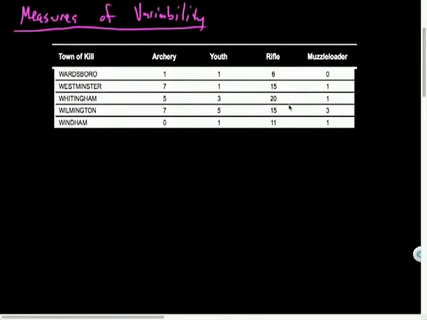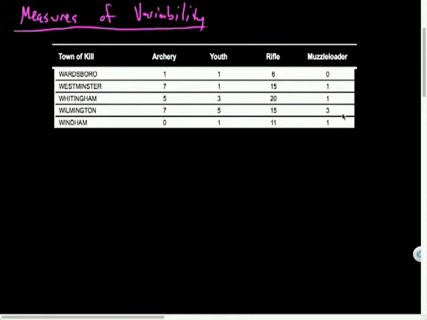I have a chart I'm going to pull some data from periodically. Actually, I'm going to re-snap this whole thing since I had to piecemeal it together. This chart is a portion of a larger chart presented from the 2012 White-tailed Deer Harvest Report distributed by Vermont Wildlife. So this is from 2012 stats, and here are the W towns from Windham County. Wilmington is represented right there. And this is just the number of deer harvested for each of the seasons respectively.